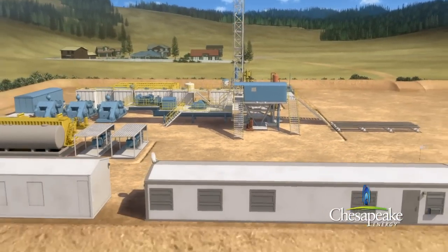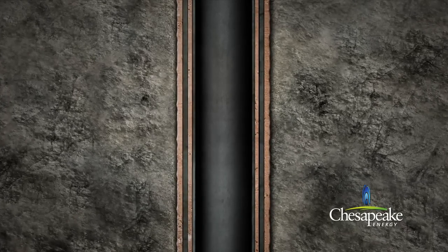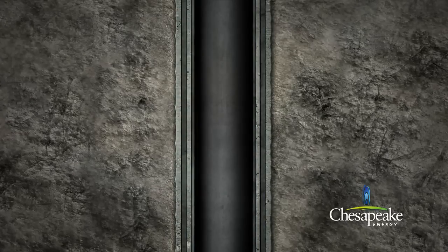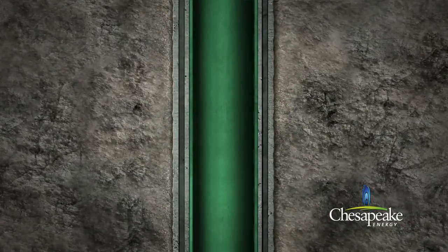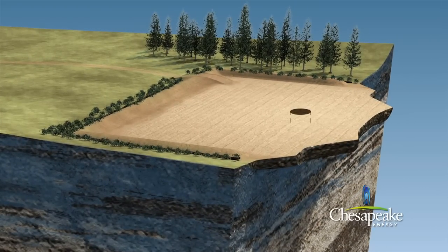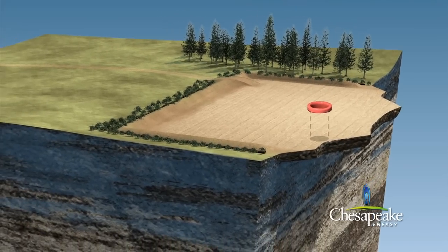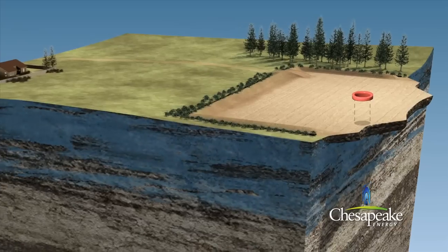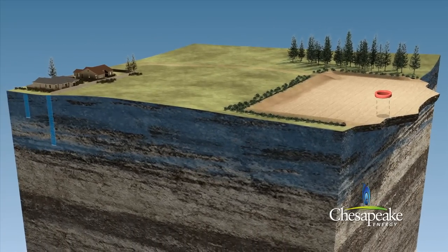After drilling each portion of the well, nested steel protective casing is cemented into place. This will protect groundwater and maintain the integrity of the well. Initially, and prior to moving in the drilling rig, a large diameter hole is drilled for the first 50 to 80 feet. Conductor casing is then cemented into place, stabilizing the ground around the drilling rig and wellhead and isolating the well from most private water wells.